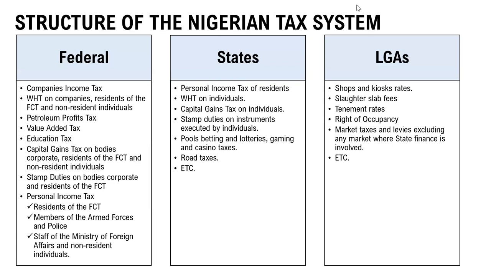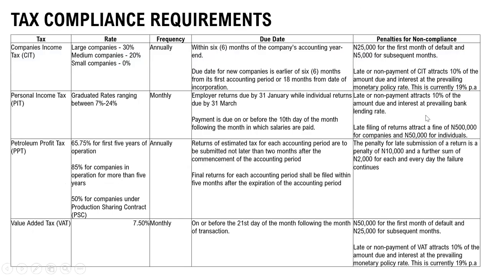So 100 times 1,000, that's 100,000, right? Then they'll charge withholding tax of 7.5% of that amount. Sorry, they'll charge VAT of 7.5%. So let us do the mathematics, because withholding tax does not disturb VAT, but you must always collect VAT. Withholding tax will depend on the nature of the transaction, like I used in that PwC tax card. I hope we all understand.